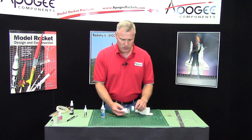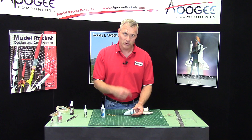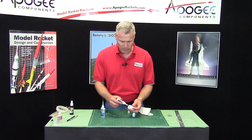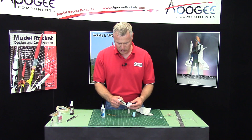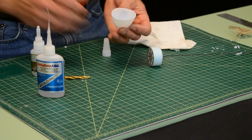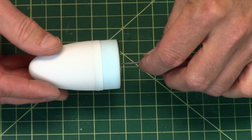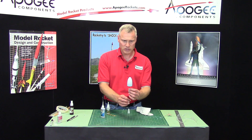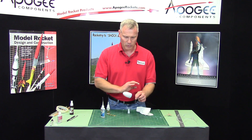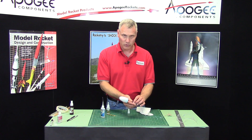Now we'll go ahead and glue the nose cone on — it's just going to slide into the nose cone like that, and we're going to glue it in place. Epoxy works real fine in this case. I'm going to use the thick again, just going to put a little bit of super glue around the edge. Push it through, now spin it around, make sure that the nose cone is nice and straight and not crooked. It looks pretty good. The nose cone is assembled, and I'm just going to let this all dry and harden before putting it all back together.